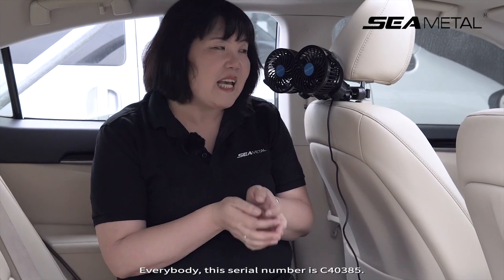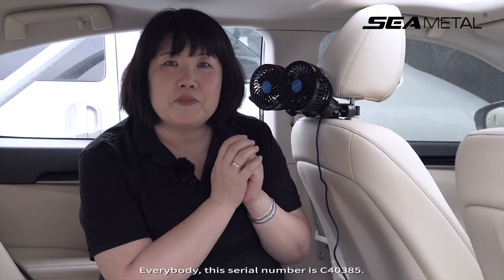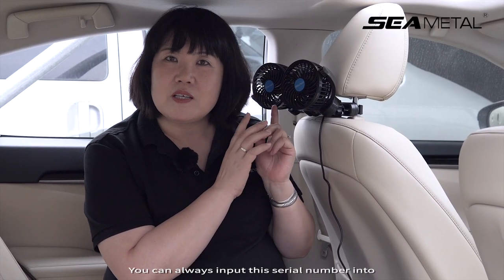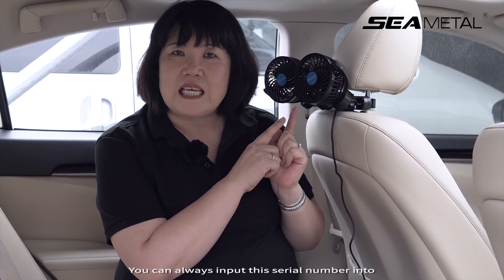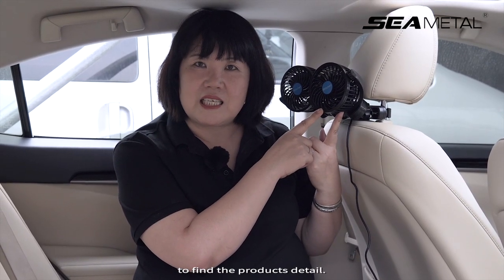Okay, everybody, and this serial number is C40385. You know, you can always input this serial number into SEAMETALCO.com to find the product detail.